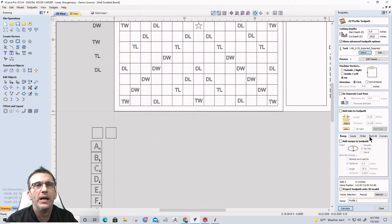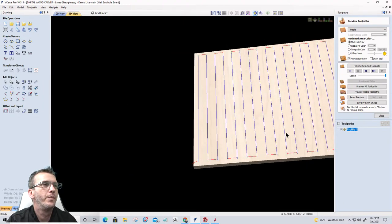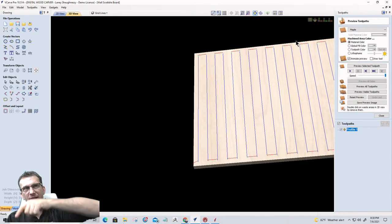On the line. For the start at, I want to keep the start points, but I would like to optimize this cut a little bit, back and forth. If I choose to optimize the start points, then it's going to cut here, come down and cut here, come up here and cut here, come down and cut here. Otherwise, I could physically do that by going into node editing mode on every other line and changing the start point. So when I calculate this tool path, I want to go up, over, down, over, up, over, down, over, up, over. It's going to be a much more optimized cut instead of cutting, coming back to the next line, cutting, coming back to the next line.